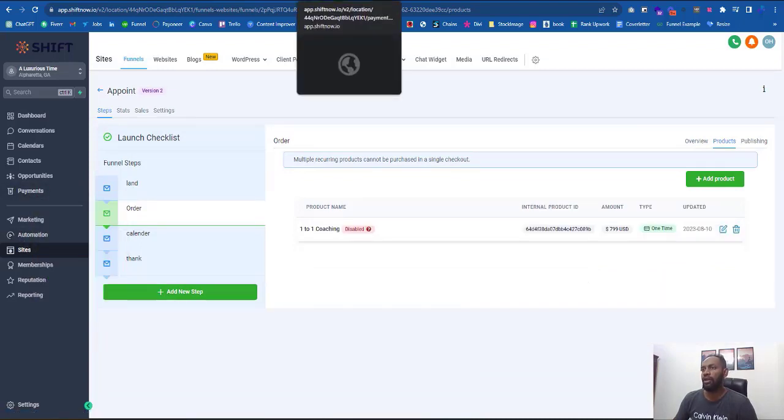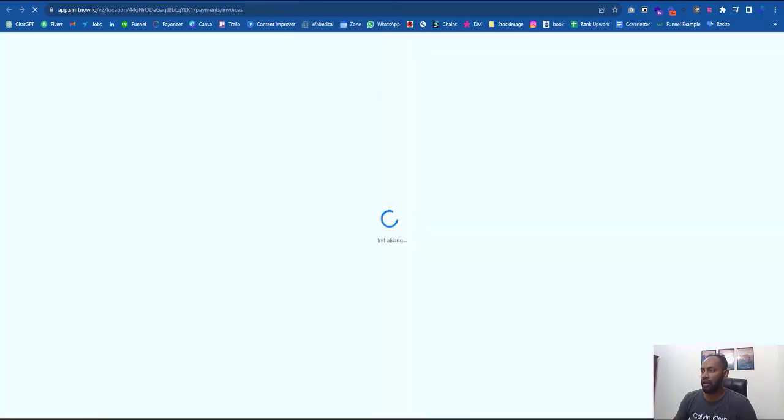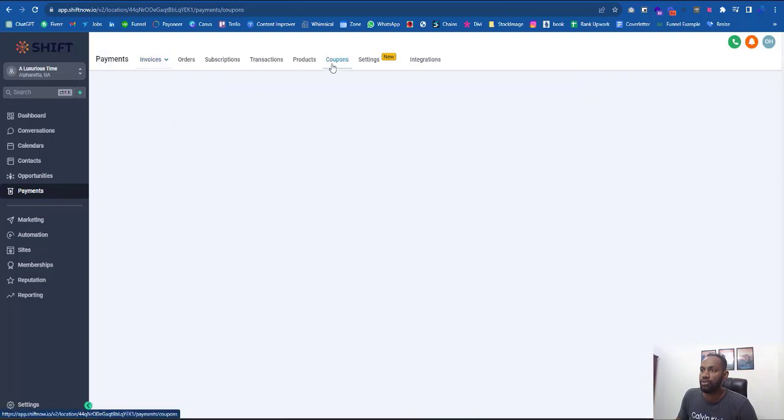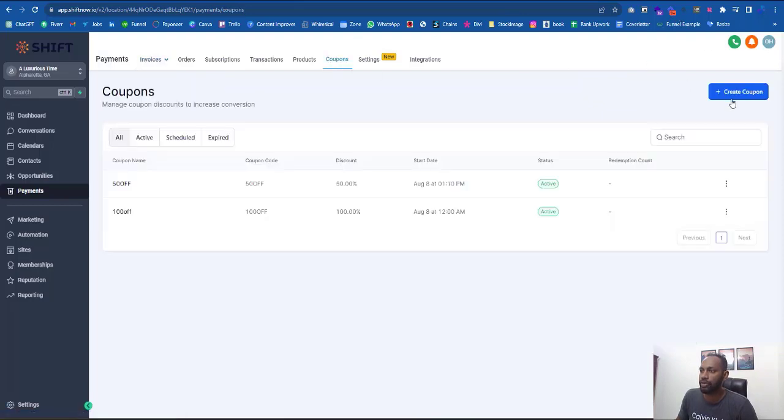For example, if we want to give a 100% discount for the first 100 visitors, we can create that. We can create a coupon from the coupon button.